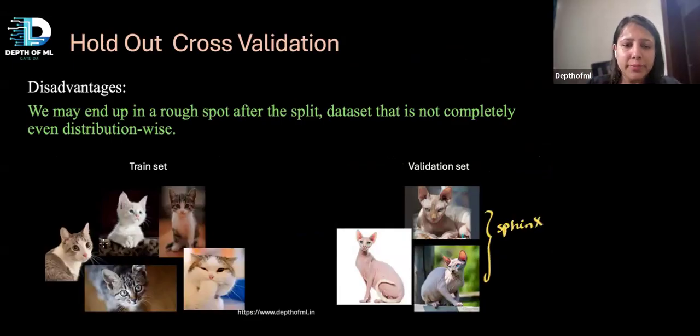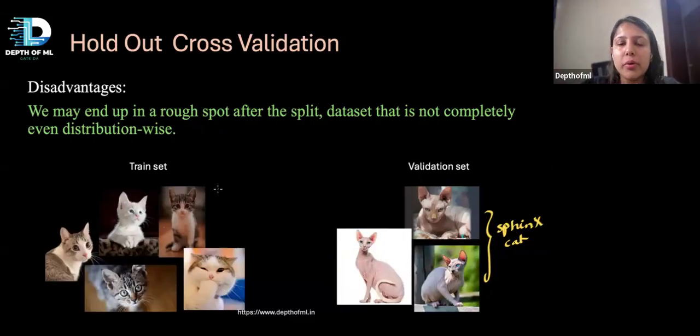train set. Now tell me, if I train on this particular train set and I try to predict something about the cats over here, do you think the model will do well? Suppose this is the only training data that you have. Or say any metric for that matter. No, right? It will not do well because it has not seen data for Sphinx cats. There is no Sphinx cat in my training set. This is a very different kind of cat, something we saw in the introductory lectures also. It doesn't have fur, and here my model is seeing fur only.